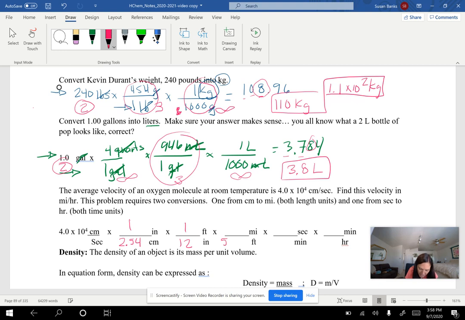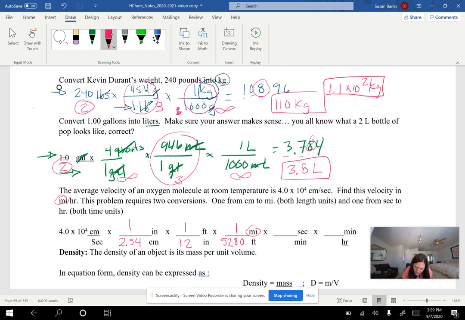We have 5,280 feet in 1 mile. Okay, the next thing, so we do have miles now, which is what we wanted, right? We wanted this to be in miles per hour, right? Miles. So we've got miles. Now we need to work on hours. This is in seconds. Notice seconds on the bottom, so I need to put it on top.